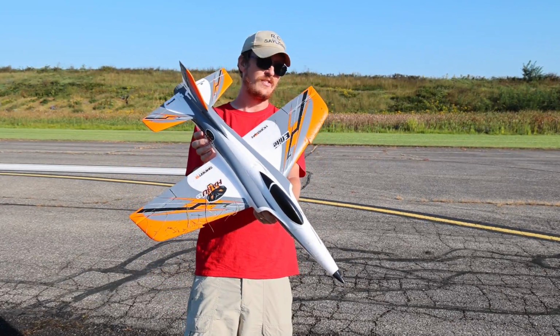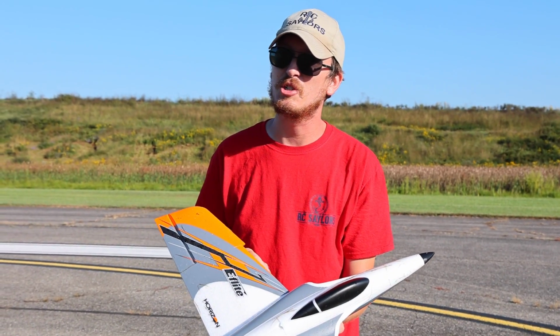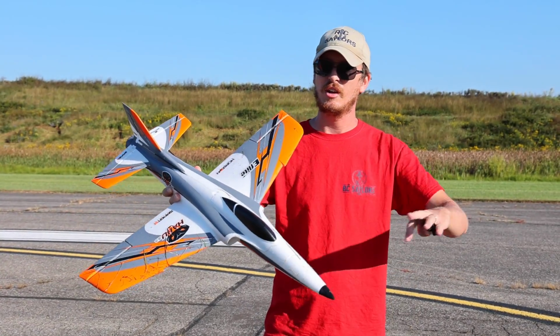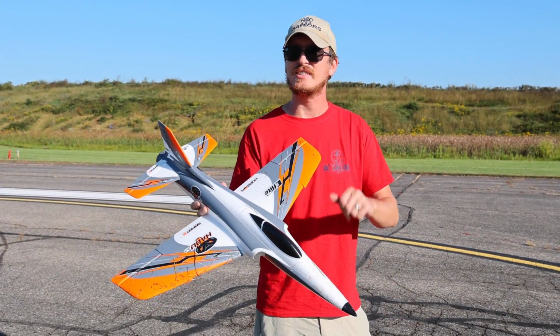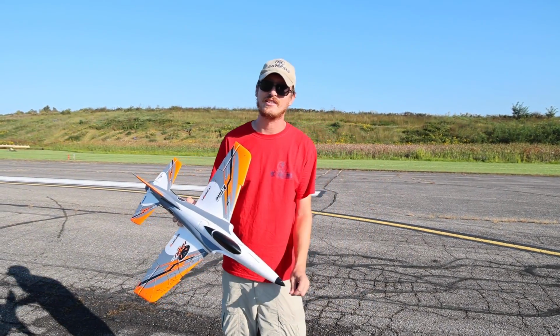On this size of airplane, I'm really happy because this is one of our smaller jets. That's fast. I didn't think it hit those speeds. I really thought maybe 55, 60 miles an hour, but when I hold this up to someone that's never seen an RC jet before, and you're kind of showing off the collection a little bit, and they ask how fast is a little jet like that? If I say 75 miles an hour, that's faster than interstate speeds. Or 73 miles an hour, I can't exaggerate.